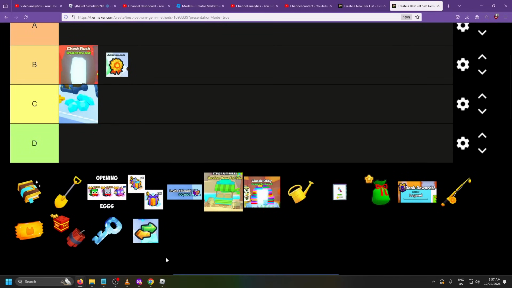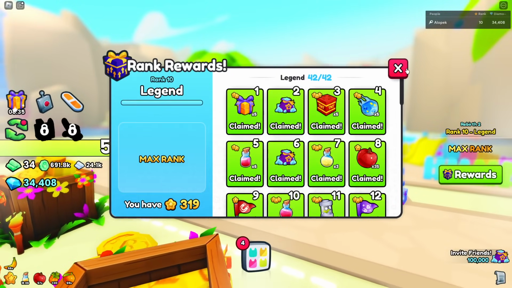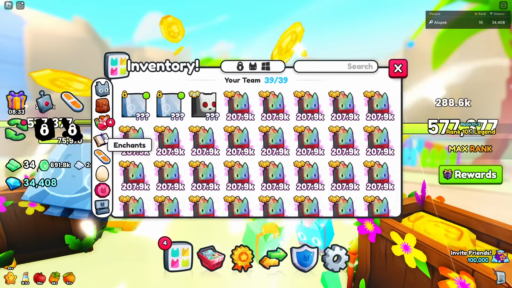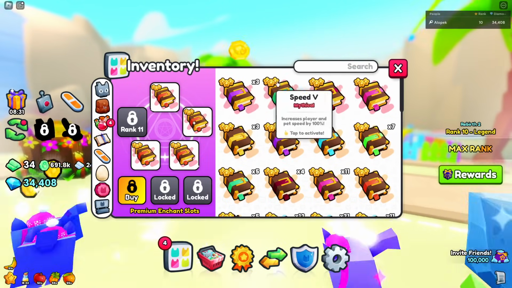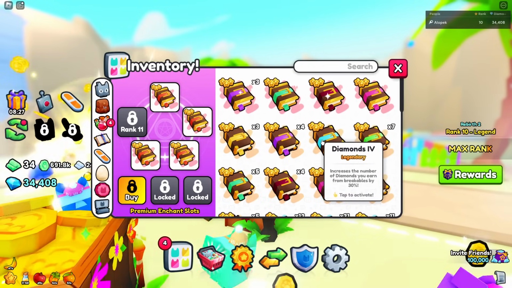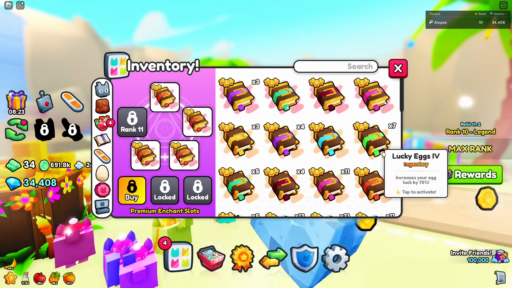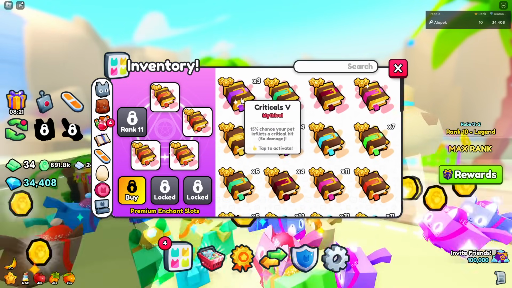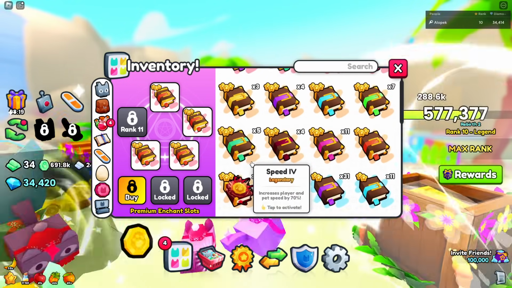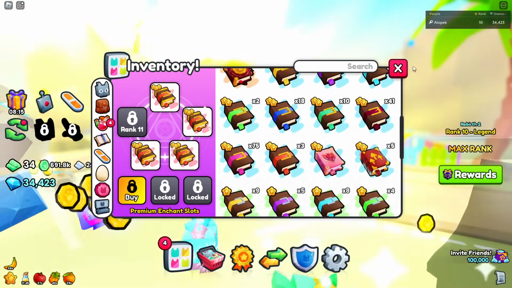All right, next up, guys, we have flipping enchants. So enchants, you get them randomly, like achievements, rewards, etc. And some of them are actually worth money. The easiest ones, in my opinion, to flip: criticals is pretty easy to flip. Diamonds 4, you can get like 40K for this. Diamonds 5, you get like 200K. Lucky eggs, you can sometimes flip. And of course, guys, the rare enchants as well that I don't have. Blast doesn't sell for much though, maybe like 15K, and you can get that one pretty easily.